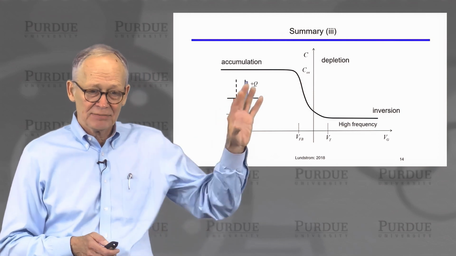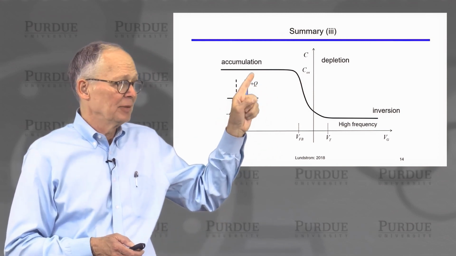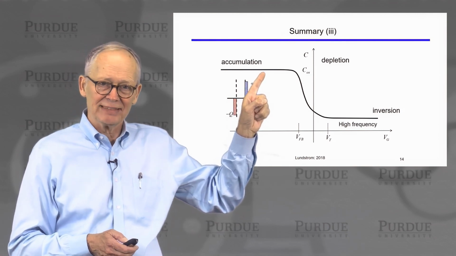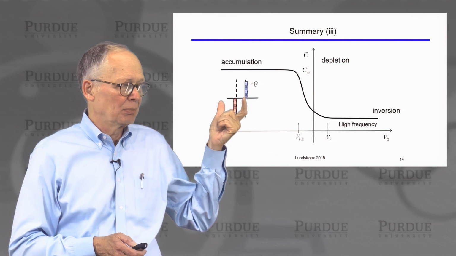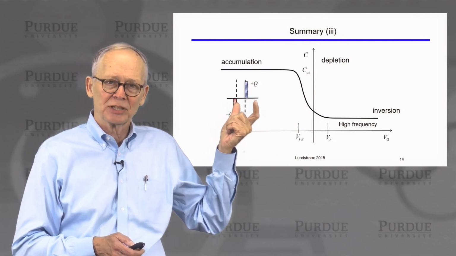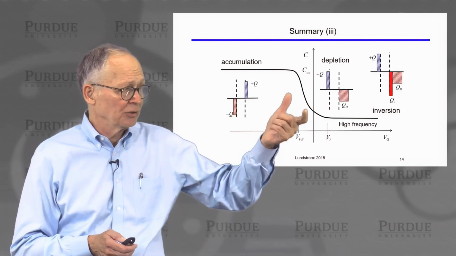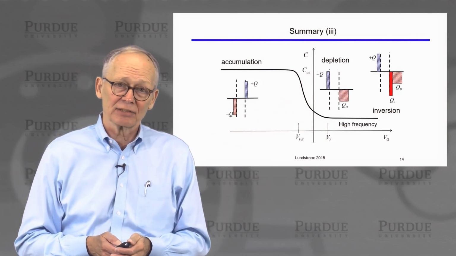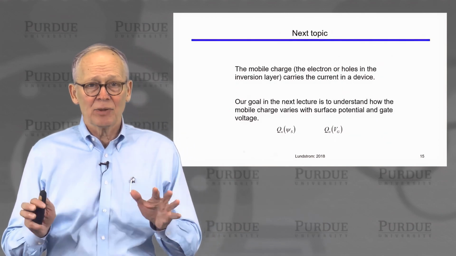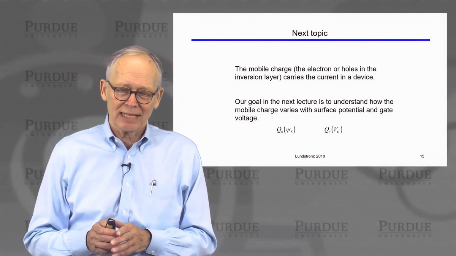Okay, and the way to understand these systems is just to think about when I am biasing the MOS capacitor in this regime, DC-wise, and now I apply a small signal AC current, where do the fluctuating charges appear? And if you think about it that way, you can understand why the MOS CV characteristic has this particular shape. Okay, so that's MOS CV characteristics. Now we're ready to move on to the next topic.